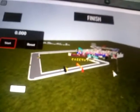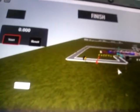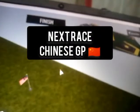Well, that's pretty much it for the Malaysian Grand Prix, guys. We had a lot of red flags for this one though. But this is the track we're heading off to next. We'll be back in a few days' time for the Chinese Grand Prix, which will be held at the Shanghai International Circuit in China. In a few days' time, we'll get ready for qualifying for this one. Hopefully we'll have a good race in Shanghai.